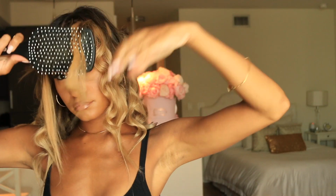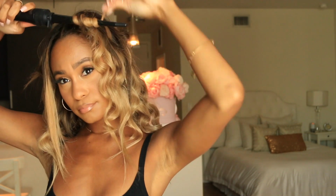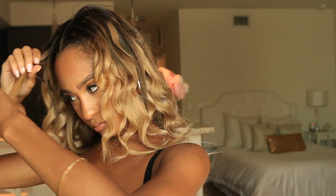So now it's time to curl my bangs, and as many of you may already know, I like to curl my bangs toward my face, and this has to do with the fact that I just like the way that it frames my face. So regardless of the size of the barrel, I still will always curl my bangs toward my face.